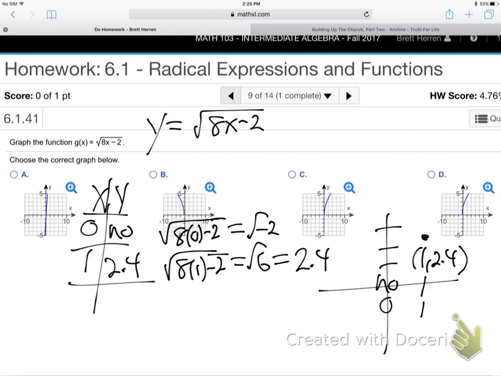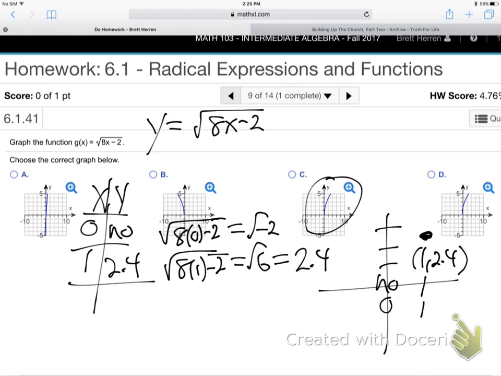Did I do that right? Square root of 6? Oh, I see the problem. It's confusing me. Yeah, it is C. See how it's C? It's over here to the right. At 0 doesn't exist right at 0. I believe it's C. Because, yeah, it is C. See how C is going up to the right?